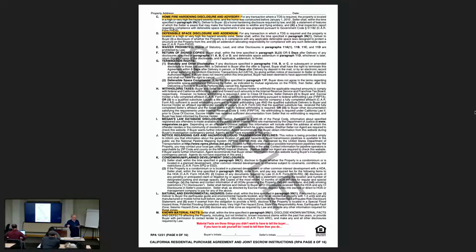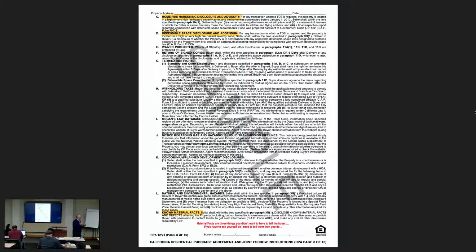I don't think so. No, it refers to a moderate zone. And then you have to look closer in the report, and then it will tell you whether it's high or not. Okay? So you have to look a little closer in the report to find out whether it's high or not.